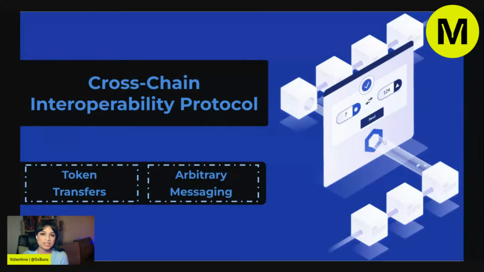This is a new product and we're very excited to introduce this. And we kind of sat on it for a little while because we really wanted to make sure that whenever we did roll it out, we rolled it out in a way that was very secure and that was able to access all the functionalities you might see in some of the other options that are out there, but in a way that's able to solve the problem in the most optimal manner. So CCIP enables Mode and other blockchains to serve as a robust platform for cross-chain interactions, and also further enables additional capabilities for DeFi and other blockchain-based solutions. So ultimately, there are three main functionalities that you're able to do with our CCIP service or product.